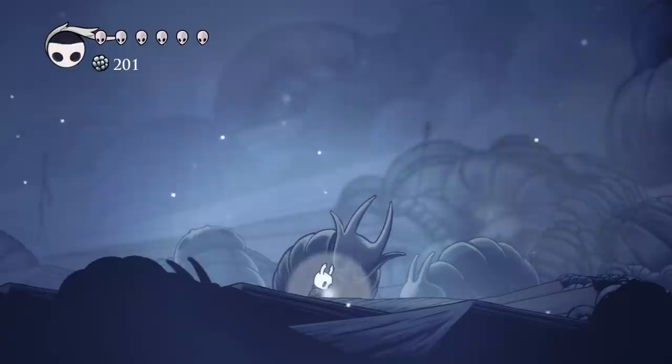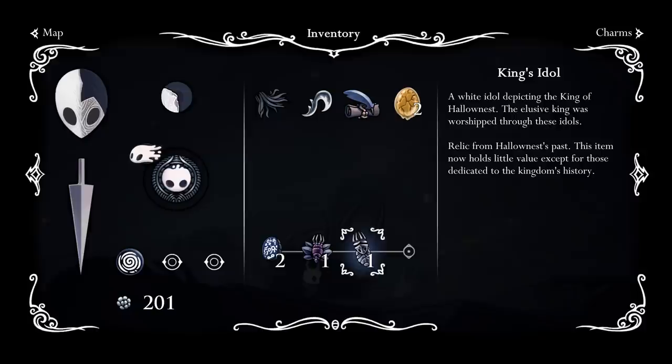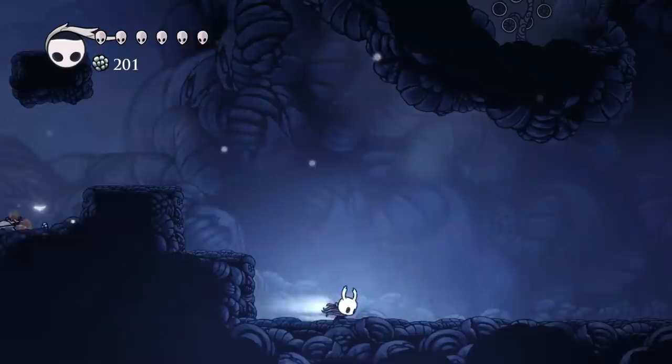The King's Idol? Oh, is that super expensive? A white idol depicting the king. This has to be like... Yeah, look, there's one more after the idol, but okay. So we basically found some geo. Sorry for falling down. That was actually a mistake. I was like... I just... My brain stopped working for a little bit.